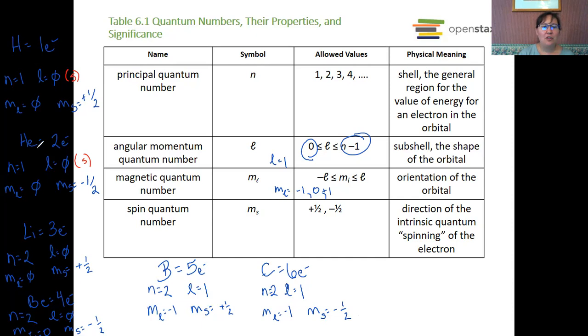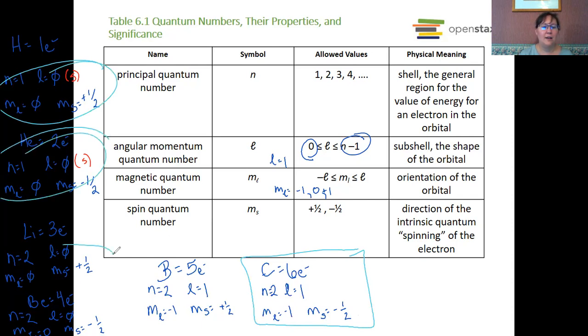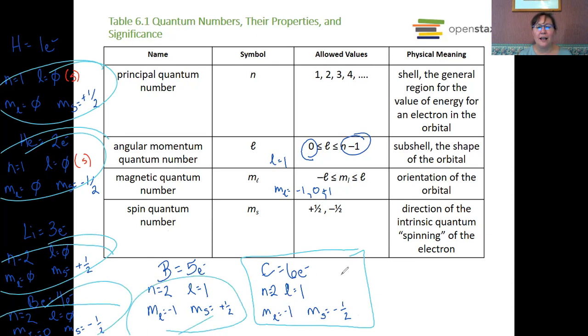Now, I've put these in here, but let's take a look and let's say that we're looking specifically at carbon. The first electron in carbon is here. The second electron in carbon is here. The third electron in carbon is here. The fourth electron in carbon is here. The fifth electron in carbon is here. And here we have the 6th electron in carbon. And this is how you identify a different set of 4 quantum numbers for each electron in an element.